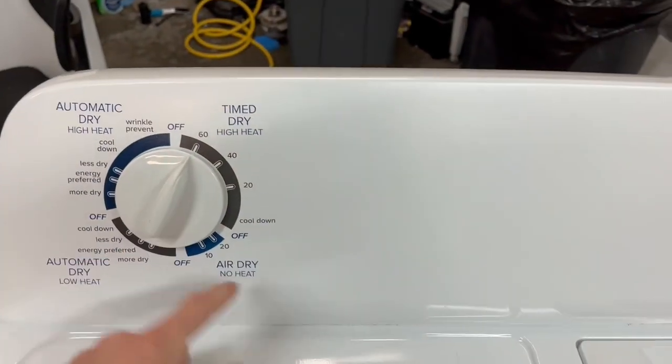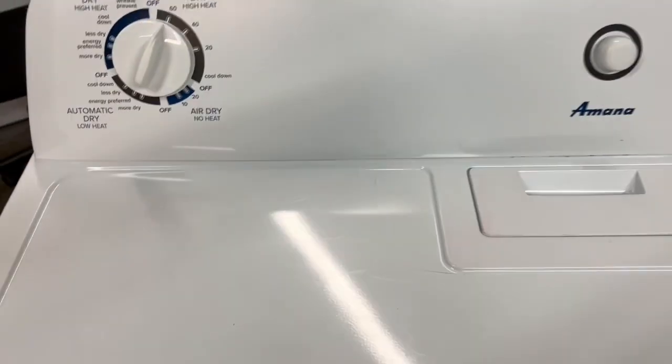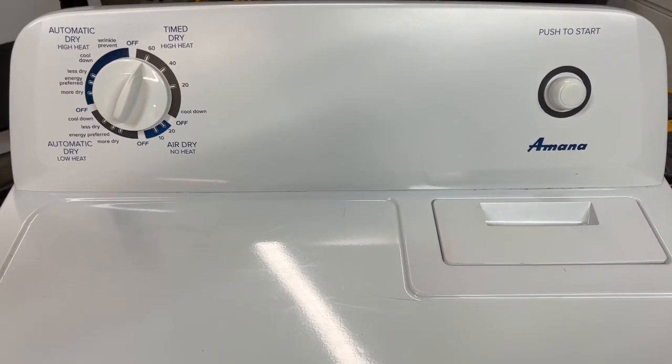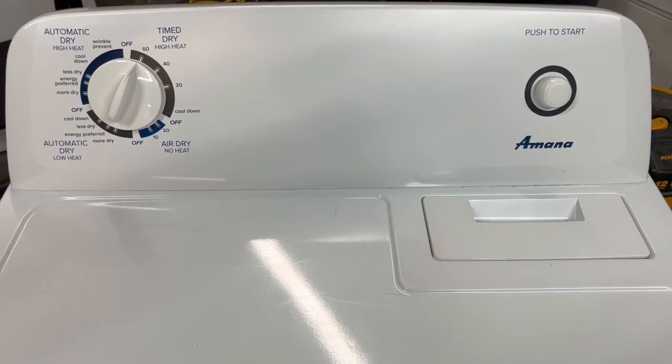So, jump back up here. You can switch this to any of these desired options here. Of course, this is the 4th time I've ran this. I've tested all of these. Everything works perfect. But there again, as if you were standing here yourself getting to test it out, now you know everything on both this washer and dryer works perfect.